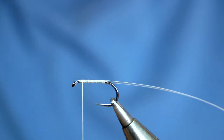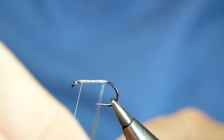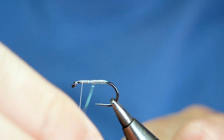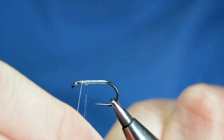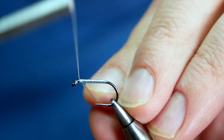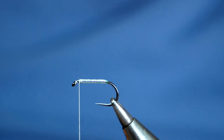I've got that tied in. Next thing I'm going to do is bring this up - first turns on the shank of the hook itself and then I'm going to use touching turns. Taking my time, I want good coverage with this. Avoiding the point of the hook, of course, all the way up the body. Then, once I get up to around the thorax area, I'm going to capture that in with a couple of turns of thread over the top of the Perl Lurex, then a couple of turns in front. I can then remove the excess.